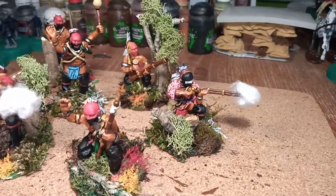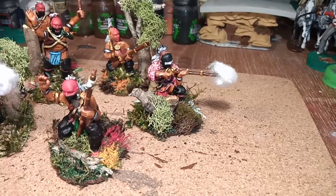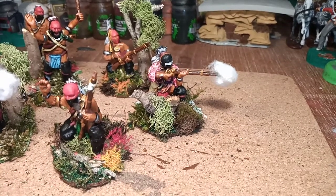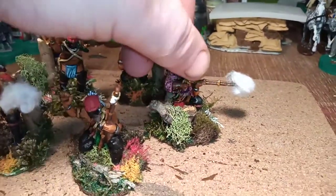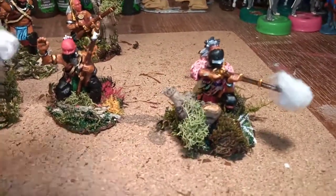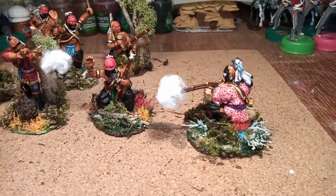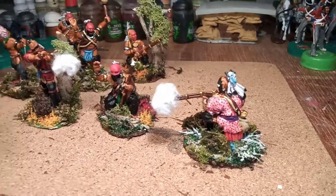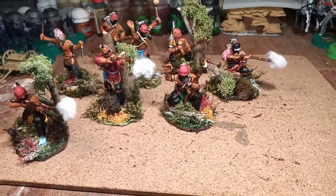If you saw the previous video, that guy there firing his musket with the black face was the guy with the black and white spot face that I said I weren't keen on his war paint. I was going to do it again, so I dotted his shirt instead. Let's have a close up. He's come out all right. Happy with him. And again, obviously, you can see I've gone for the puffs of smoke off a musket.